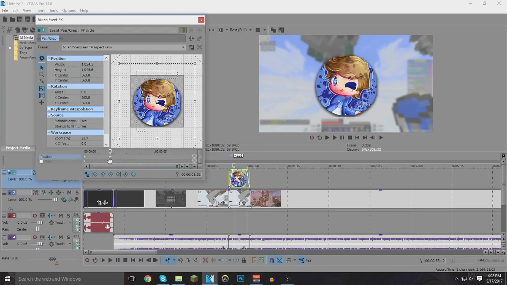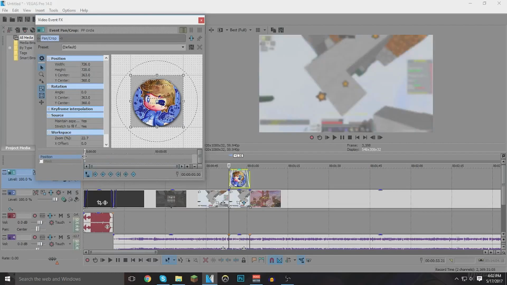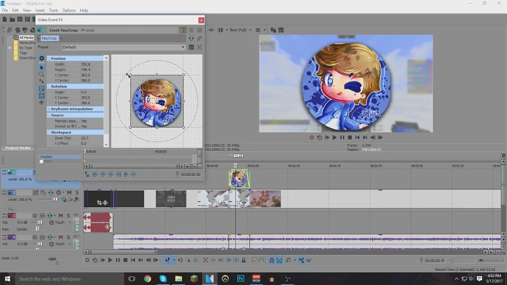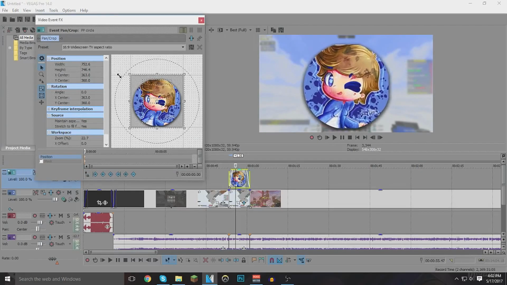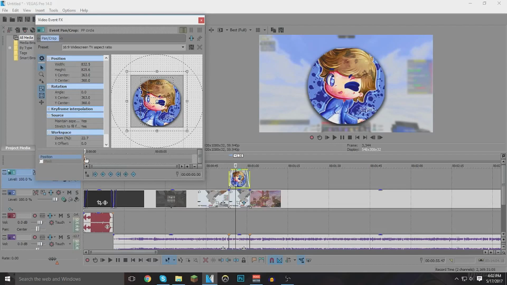Also, delete this part. I did not mean to do that. So click this part. You want to uncheck sync cursor right now because you're not going to need to sync stuff. And then we come over here so you can see the image. You want to make it a bit smaller, so it starts out usually like that small. That's actually not that small, so let's start out like that.